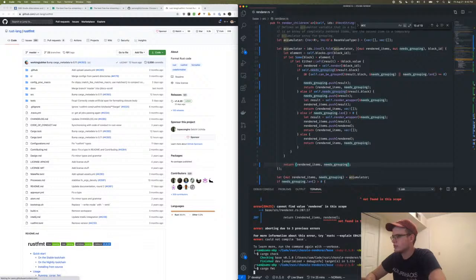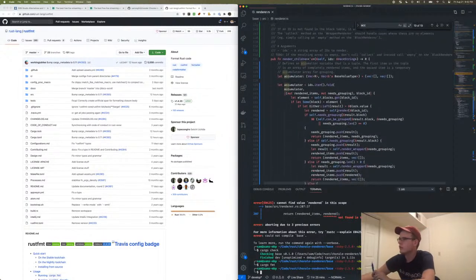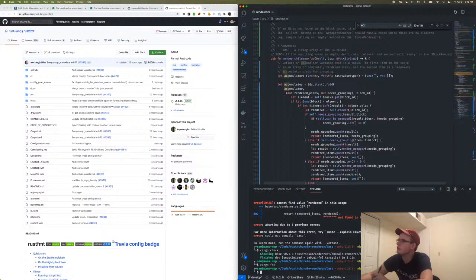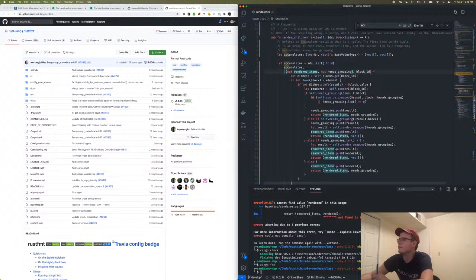Okay, cargo fmt. There we go. That looks much more beautiful. Oh Christ. Fold. Okay, I'm not really comfortable with how this looks particularly.